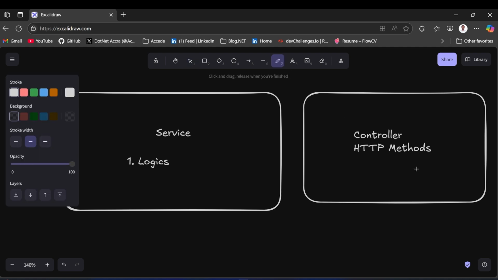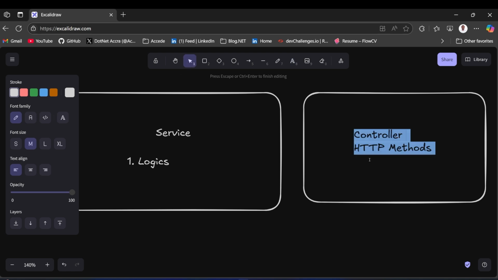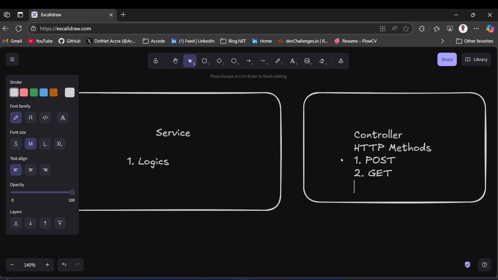So we can have post, get, and put. This is what we have been doing with .NET in the controller.